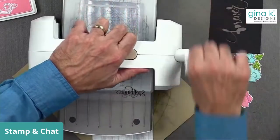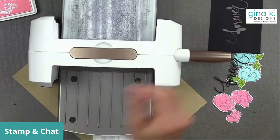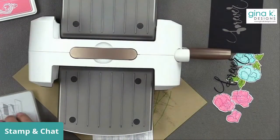I'm just catching up on the comments here. So Tom's helping me. What size storage pocket did you use for my stamp sets? For the 6x8 stamp sets, use the large. For the 4x6 stamp sets, use the medium. And for the 4x4 stamp sets, use the small. And yes, thank you, Donna.